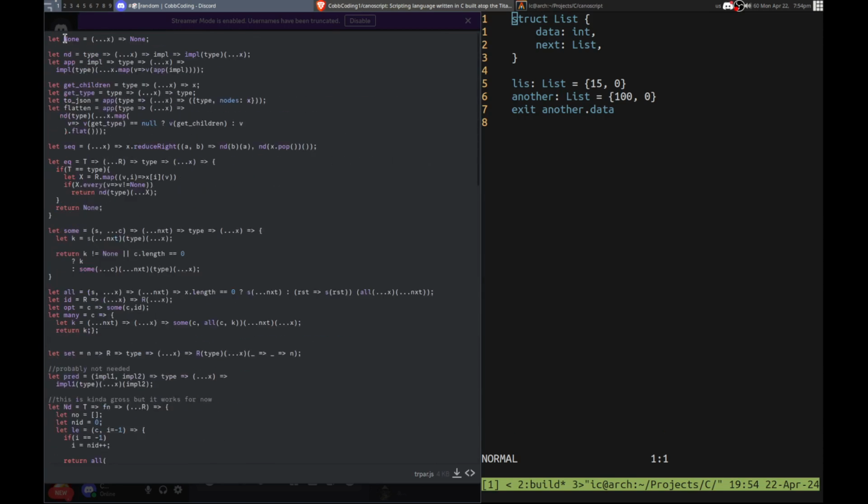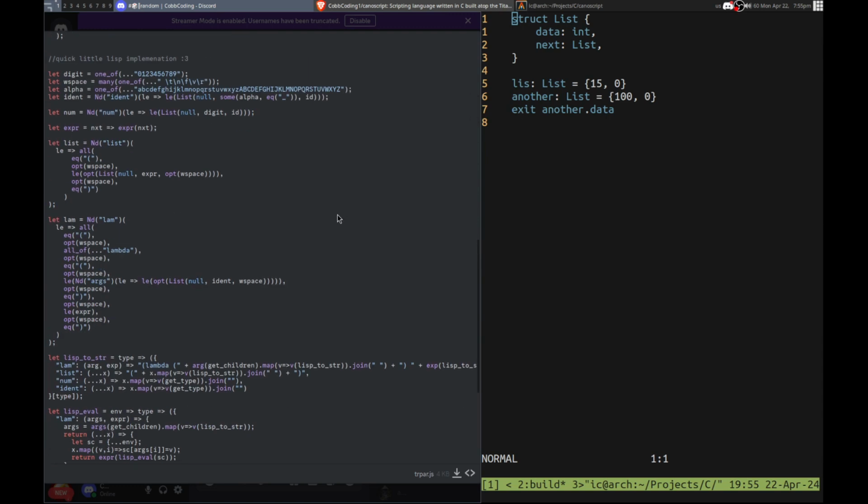So, yeah, JavaScript stuff. So I don't quite know what it all means, but right, like this dot dot dot, I'm not sure what that means, but I'll try to work through it. So none equals that. None. Right. Yeah, I don't really know what any of this is. It's terrible. Don't recommend. None of this really makes sense to me, not gonna lie. Like, get children equals type that. Okay. Yeah, this is interesting.